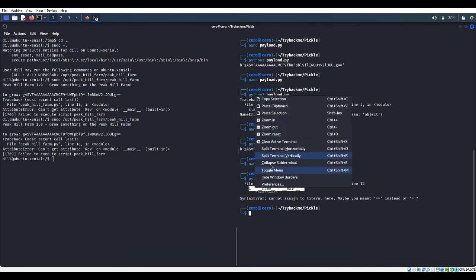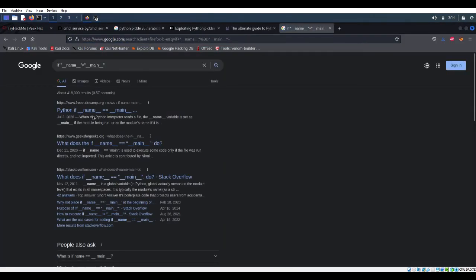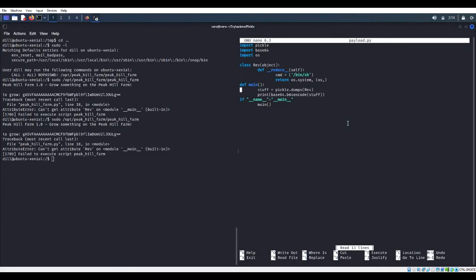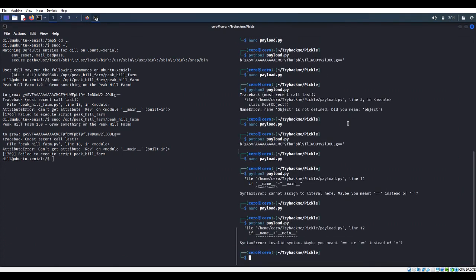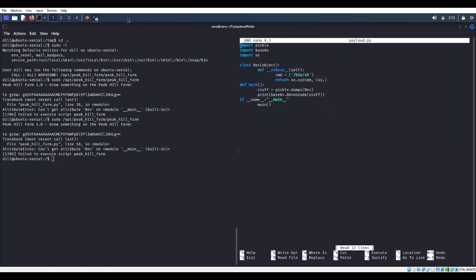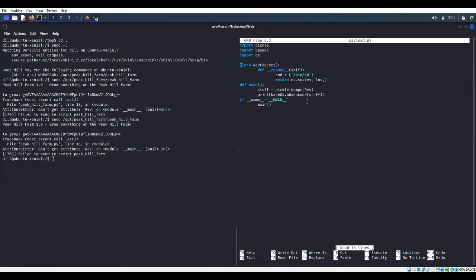I don't remember the correct syntax for this, I'm not sure. With no quotes. What's wrong? This is equal again.